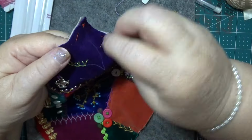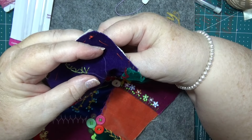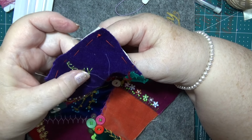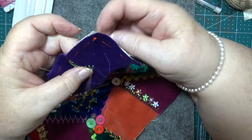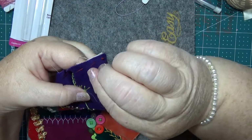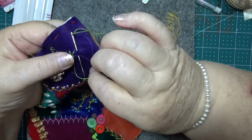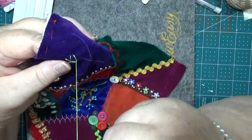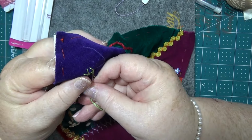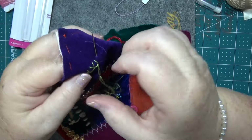But anyway, I'm going around the corner. See me going around the corner. I hope I'm doing this right. This bit here I'm a bit worried about, but it's working anyway. Whether I'm doing it the right way or not, well, it does matter, but it's working. Back that way and down here. Under there. And back down this way and up there. And this goes around the top, doesn't it?